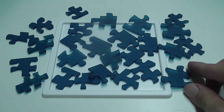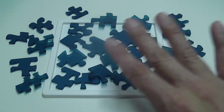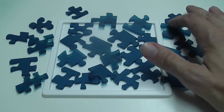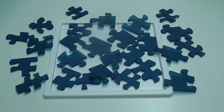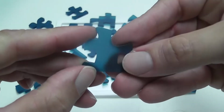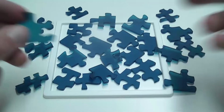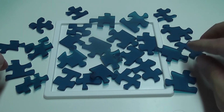But again, my first thing is a warning. This is not really a jigsaw puzzle that you approach like any of the puzzles that I reviewed in my Diary of a Puzzle Gamer video series. A completely different idea. It looks like a jigsaw puzzle, but you have to approach it differently. The first challenge, which I don't think is much of a spoiler, is when you realize that some of the cuts and the connections have multiple copies, so there are maybe multiple pieces that have a connector that can go in there. That's the first ambiguity, and you organize them. But again, the tough stuff is still ahead.